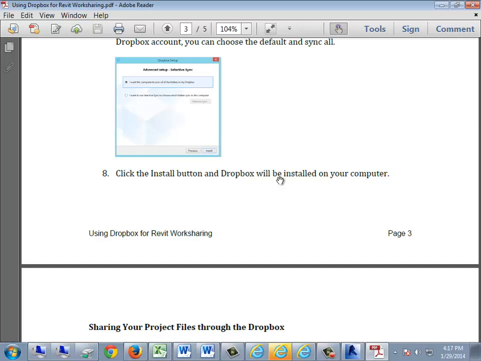Let me ask a question. Certainly. How can we get ourselves in trouble with linking files? Can we create indefinite loops? No, it will not let you create an indefinite loop.